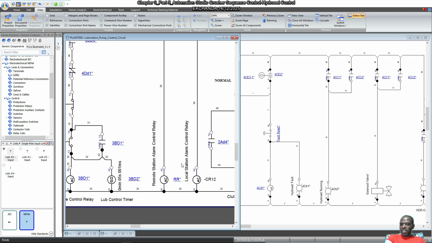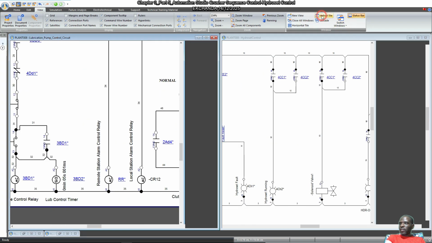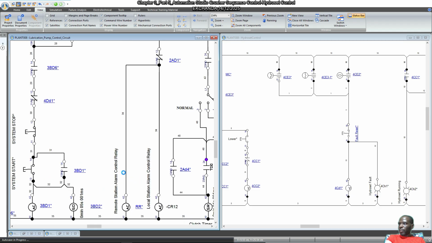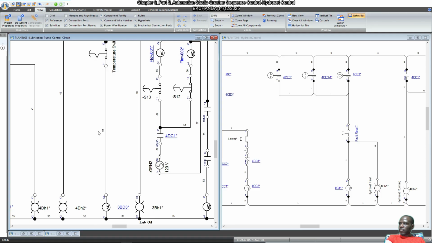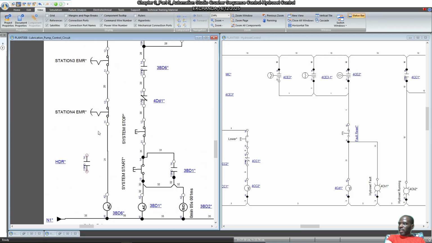Which one is this? Okay, and I think this is the one where we need to put back the associated auxiliary contact for the Hydroset.